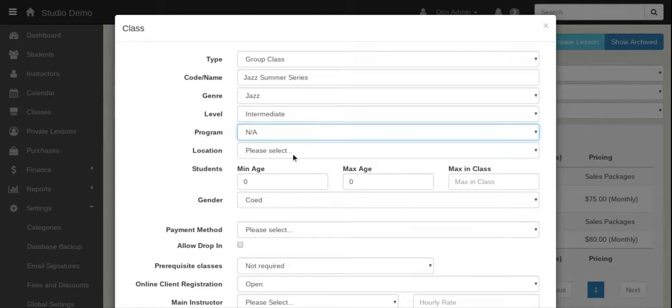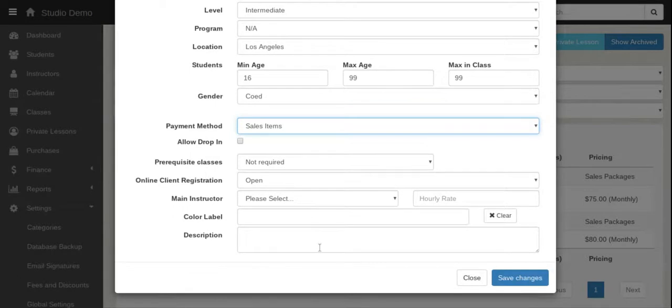For now, I'll use this, and then could be adult, and then I'll choose some location. Students, since they're adult, maybe they have to be at least 16 up until 99, and hopefully we have some 99-year-olds still dancing. And then the payment method I'm now going to choose as sales items, and that's about it.